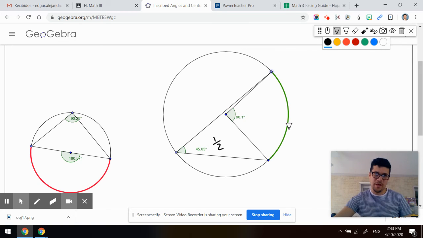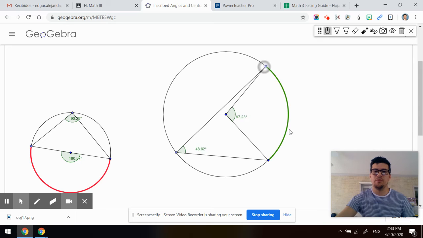Notice that the farther back we pull this angle, all the way back to the circumference, we end up getting an angle half the size of the central angle or of the arc itself, which again was 90.1. So this one's going to be 1/2. The key factor right here is 1/2, 1/2, 1/2. And we can check it out by exploring a little bit more.